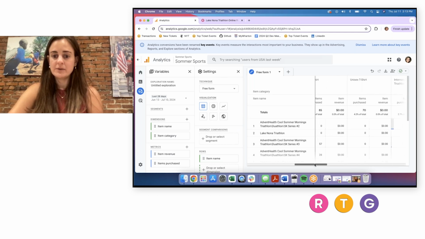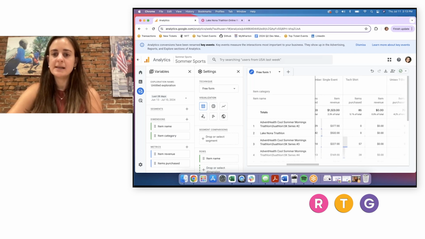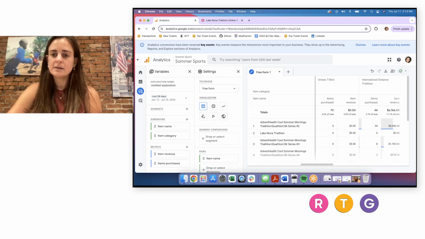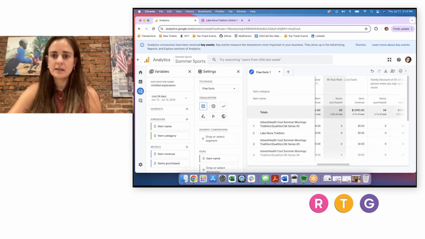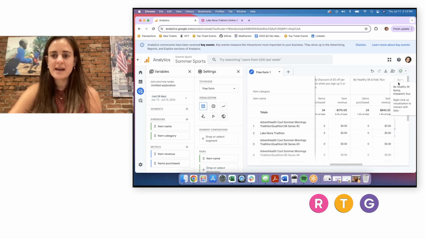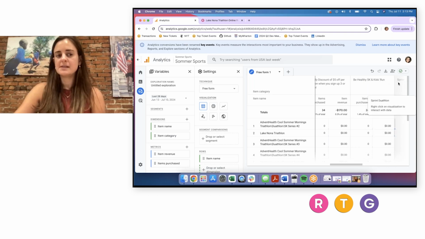And you'll see that it is a little bit messy here. When I'm scrolling through here, I have 5K run, walk, live event. I've got the Be Healthy 5K. It's just segmented in a way that I don't think is the most helpful.